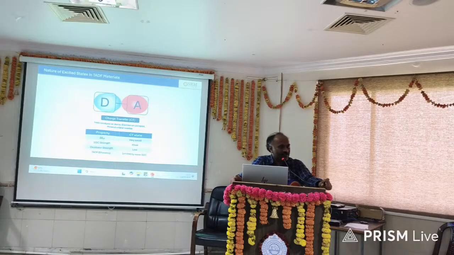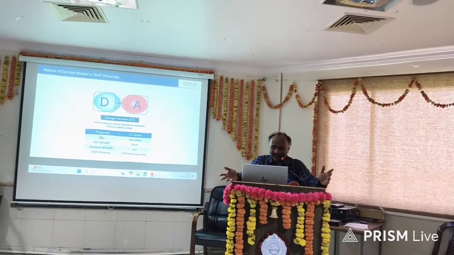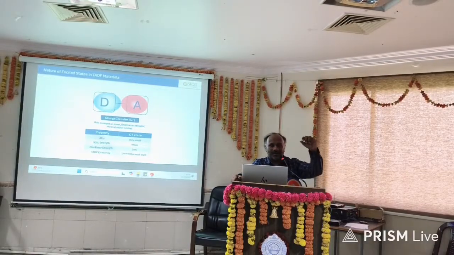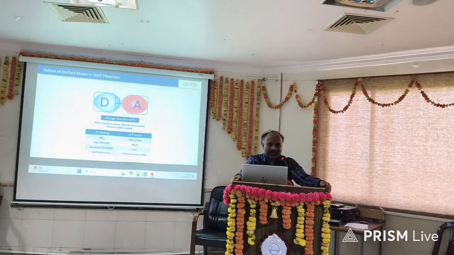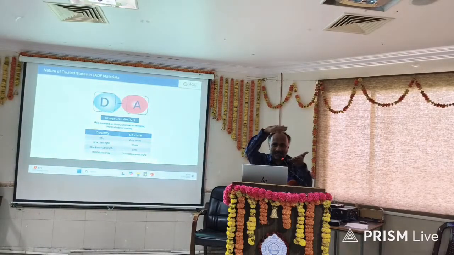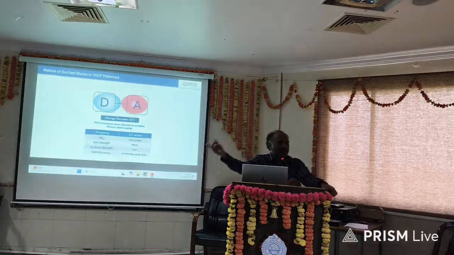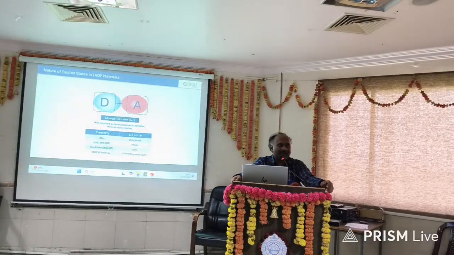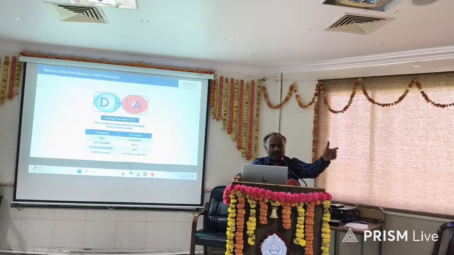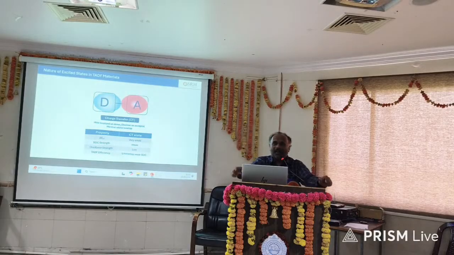Frequency is directly proportional. Wavelength is inversely proportional. So in your VIBGYOR spectrum, where is the blue light? Is it the shorter wavelength or longer wavelength? Shorter wavelength. So we should have larger band gap materials. In order to get the larger band gap, the donor should be a weaker donor and weaker acceptor. If we take a stronger donor and stronger acceptor, energy levels are shorter, so we get the longer wavelength. For example, if you want to get red light, we should take stronger donor, stronger acceptor. The energy gap will be smaller, wavelength will be longer.